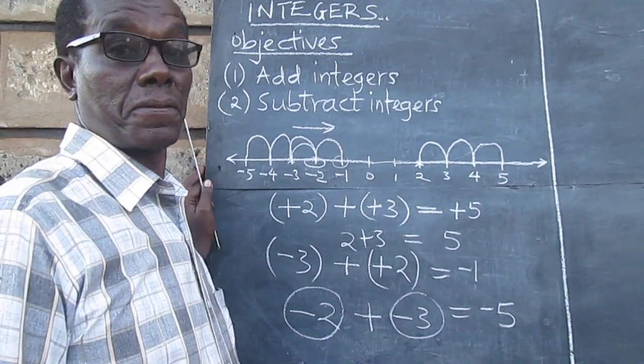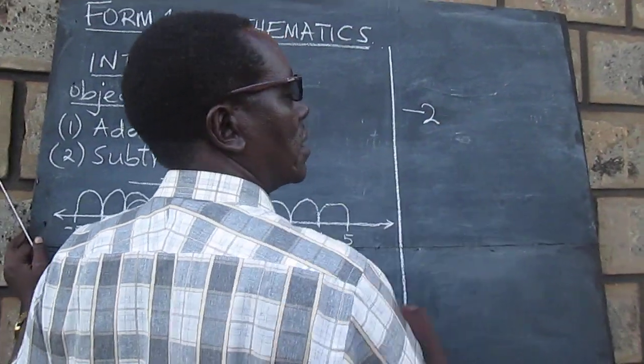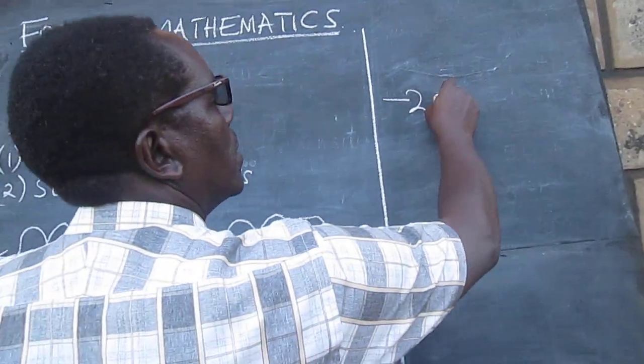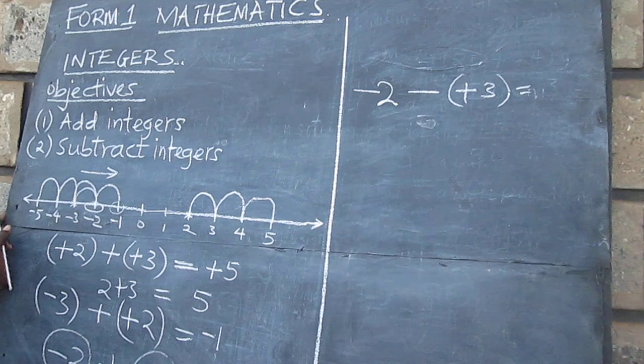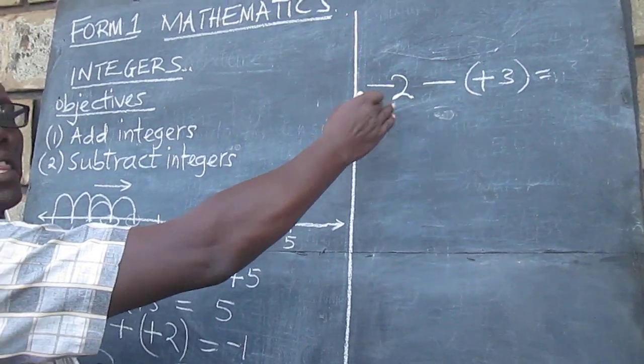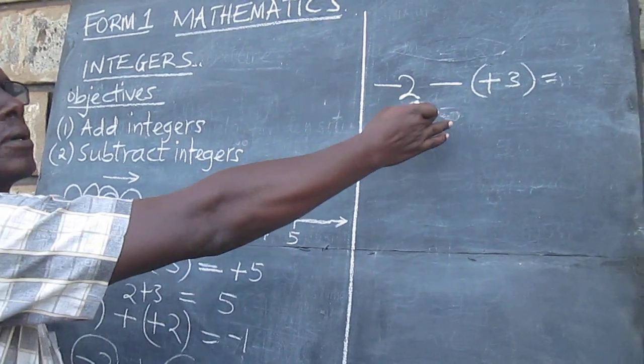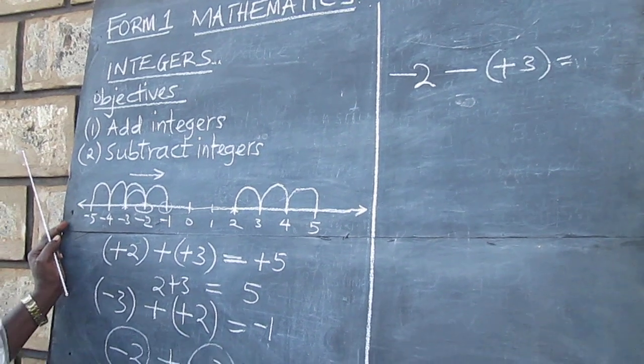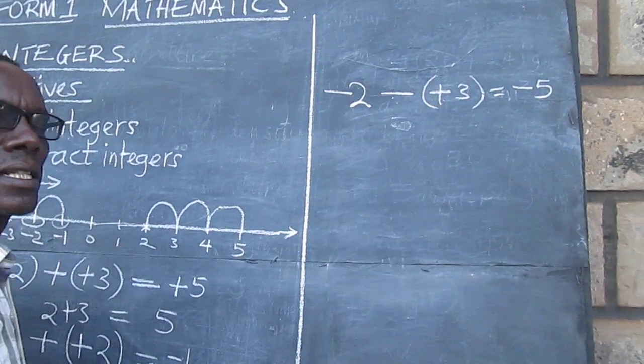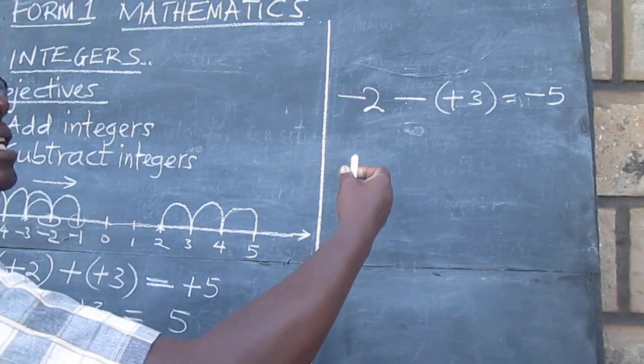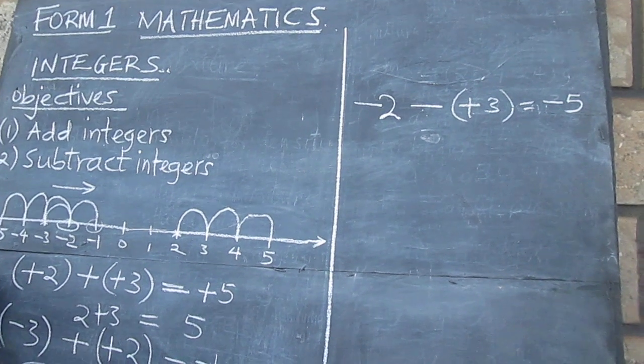We want now to look at subtraction. Then, suppose we got minus 2, and we wanted to subtract positive 3. It means we are at minus 2, but then we are moving to the left, three steps. And this ends up looking like our previous question. And therefore, we will stop at minus 5. Because of this negative here, this plus, negative and plus, will end up giving us a negative. Because the interpretation is, we are moving to the left, to the left, three steps. So, we end up stopping at minus 5.